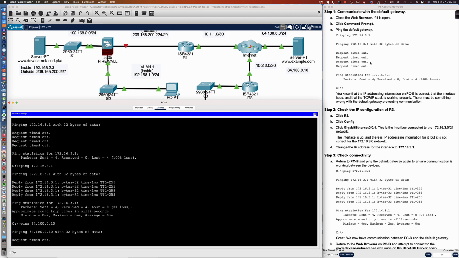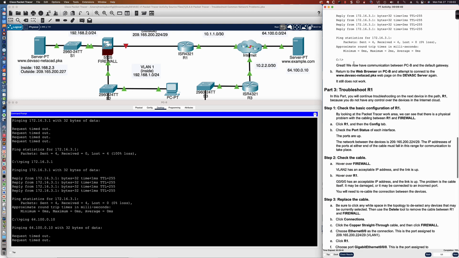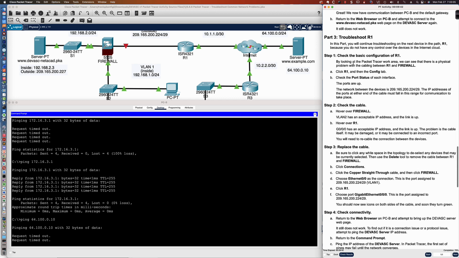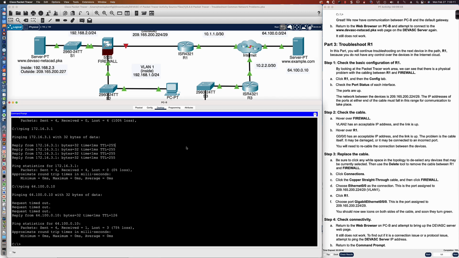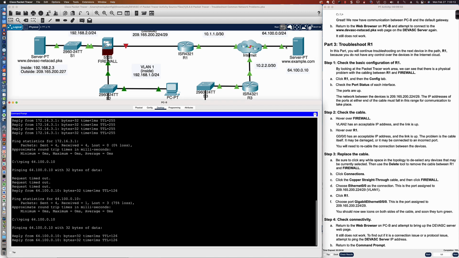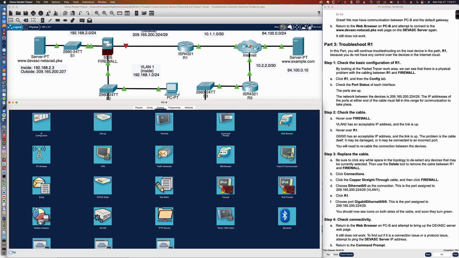And we'll let that run for a little bit, see what happens while we check in over here and see what's going to be next. So great, we've got communication between PCB and the default gateway. Let's go back to the browser. You can see we can now get out here, and we can get out to the example.com server. So can I get over here? Well, this red upside down triangle here is telling me different, but let's humor the packet tracer activity, and let's try to pull this back up.